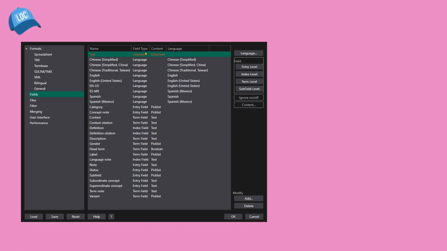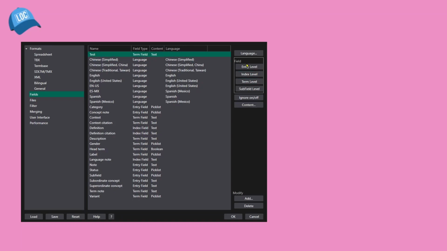So I can do this by just clicking on the field itself and then going over to the box for fields in the right navigation menu, where I can select entry level, I can select index level. Index level is for the language level, or I can select term level.